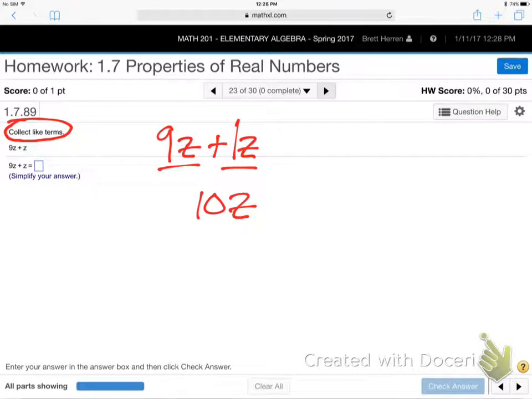And you don't make it z squared, do you? You just leave it. When do you make squares? Multiplying, right? We'll get to that soon. But if you're just adding, you just add the numbers in the front. You don't mess with the powers. It's just 10z. That's all they want you to do.